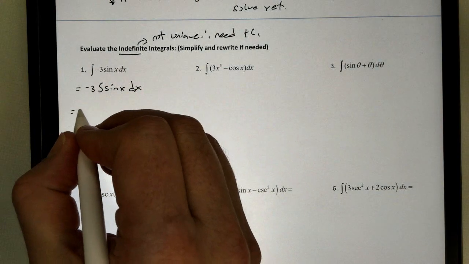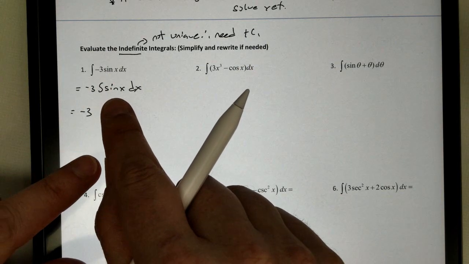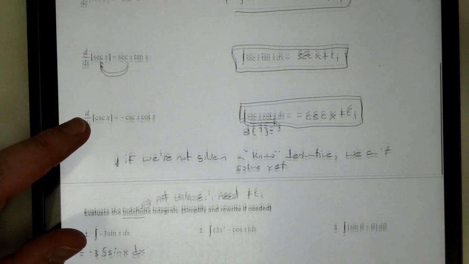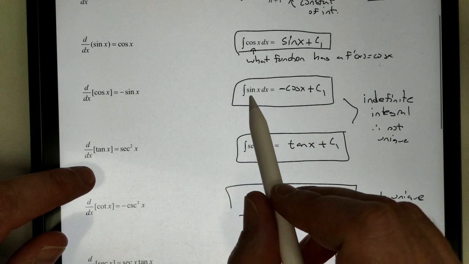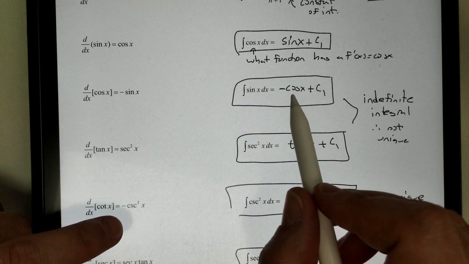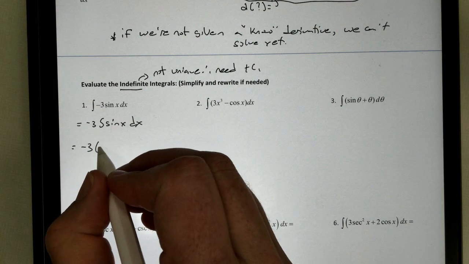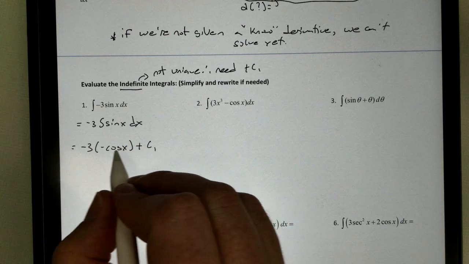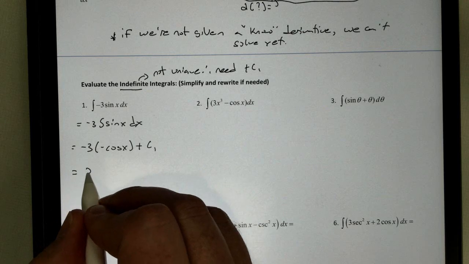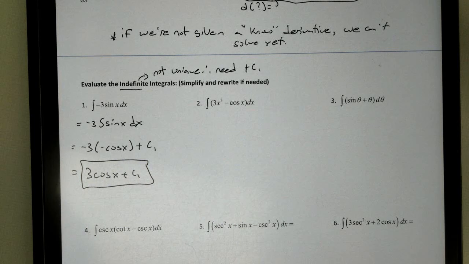So I'm ready to solve this now. The negative 3 is just a constant. We leave it here. And I ask myself, what function's derivative is sine of x? So if I go up here in my chart, what function's derivative is sine of x? Well, I guess I go over here. The antiderivative of sine of x is negative cosine of x. So this is just going to become a negative cosine of x plus your constant of integration. Now, we don't typically like to leave it like this, two negatives. They do make a positive, so we can write it. I promise you we're not going to do this much work in the future. There we go. All right, let's take a look at number 2.